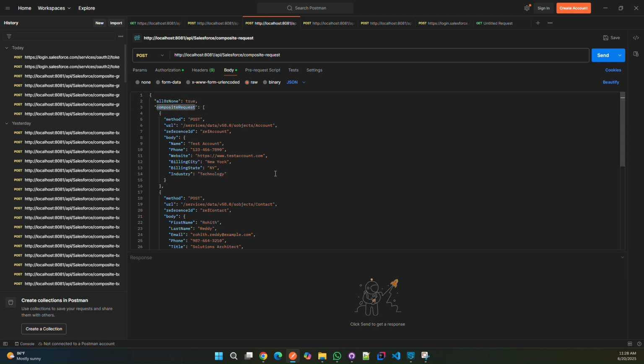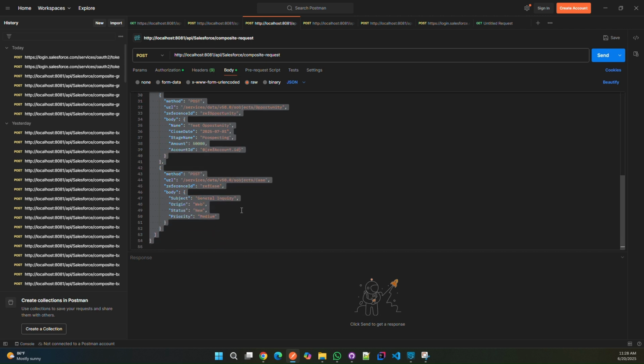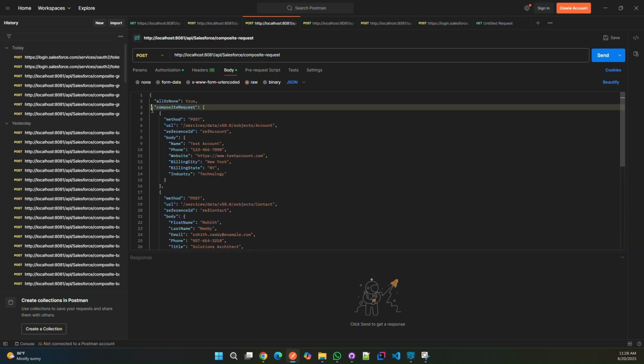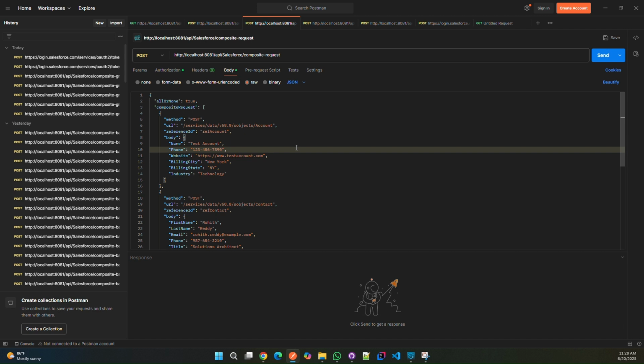So here our main composite request starts in line number 3, and the composite request should be an array because each is a sub request. In this we can see that we are making a post method for the accounts. We are creating an account named test account, giving the phone number, the website, the billing city, industry, and state, and we are giving the reference ID also.